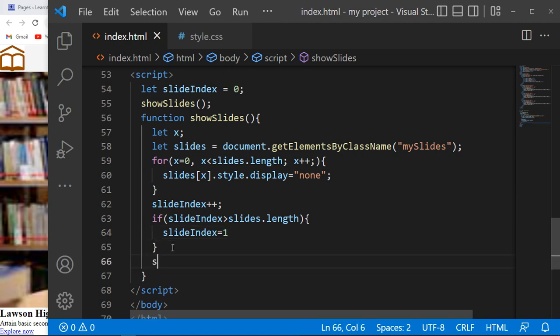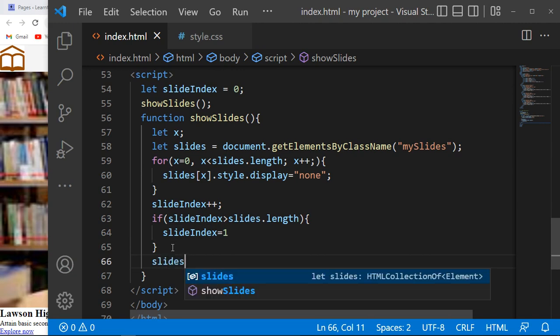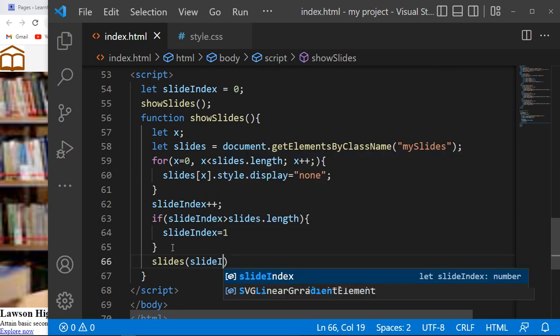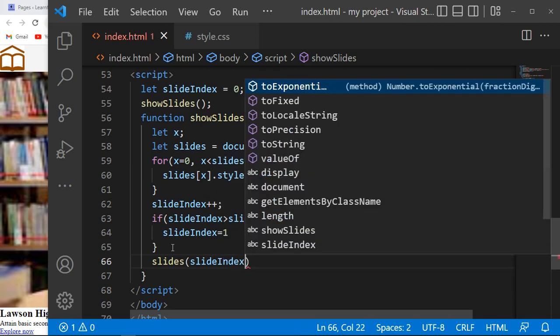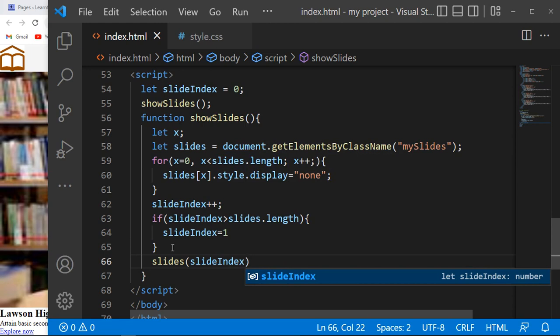At this point you can say slides[slideIndex - 1].style.display equals block.